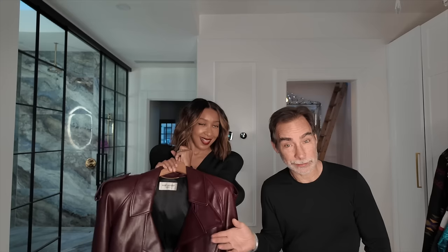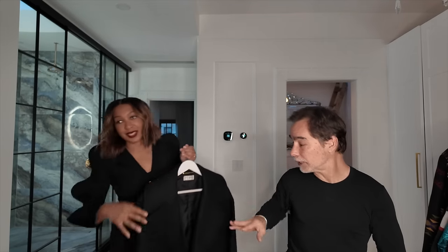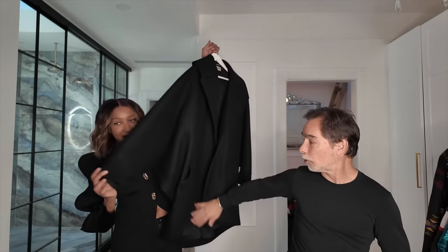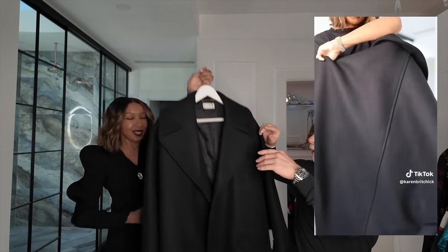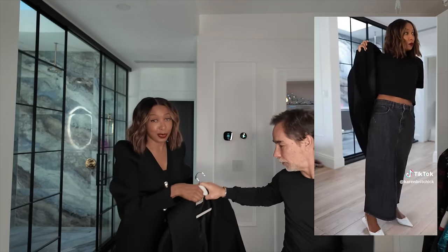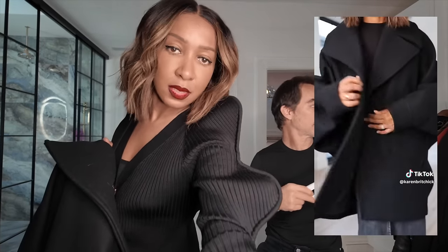There's the winner. I'll show you on the screen the one that we're talking about. It's the Batwing coat. Bring it over. It doesn't have hanger appeal. Not that it doesn't have hanger appeal. It's just, it looks like a normal jacket on the hanger. But you have to understand, it's one of those that you do have to put on. Yeah, put that on. I should have done that ages ago. Why did I not do that ever since?